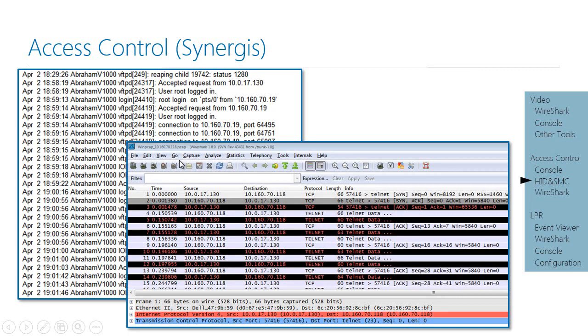Going into the log files folder, you're going to see that the logs are created, both the text that we were seeing on the right side of the screen and the associated Wireshark trace as well. Now you're going to need a program such as WinPcap to view the trace file, which can be installed as part of the Security Center package.